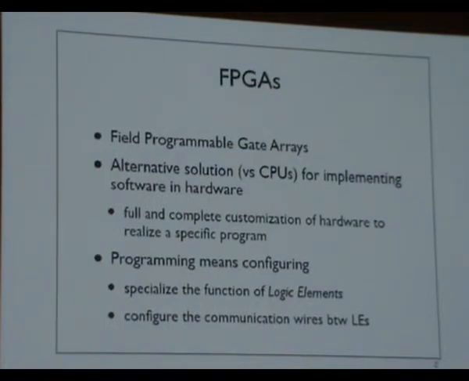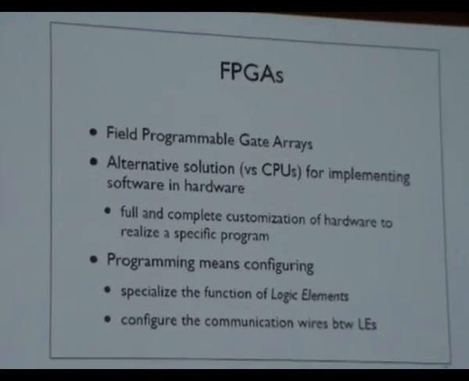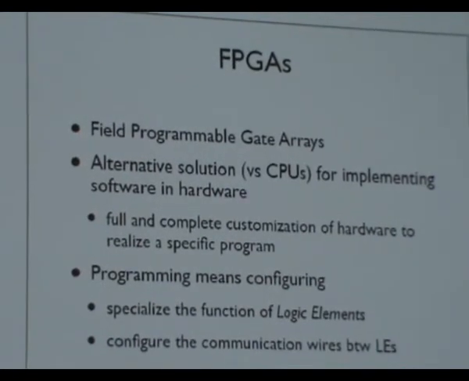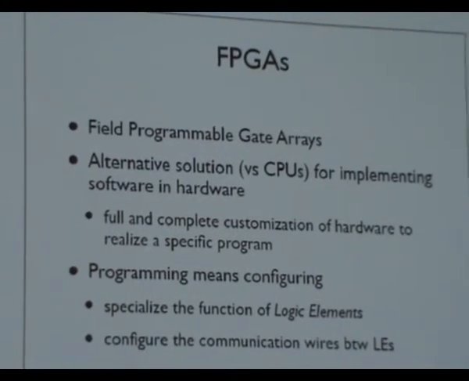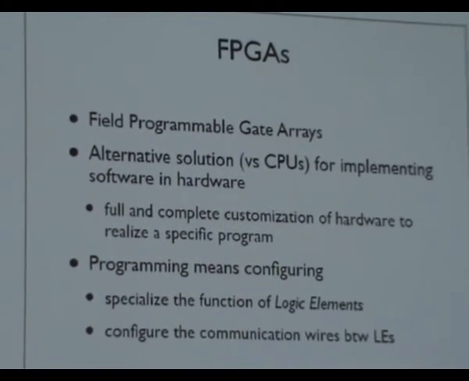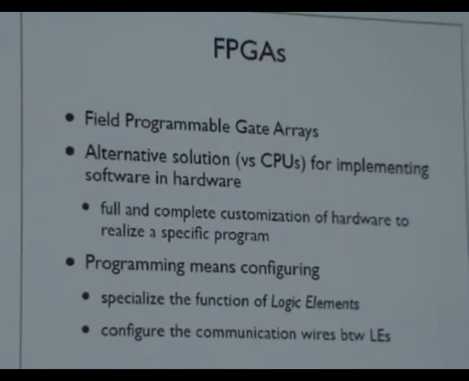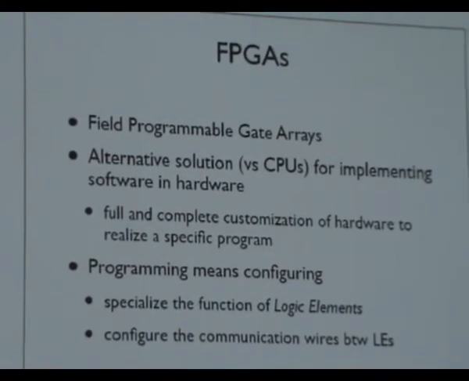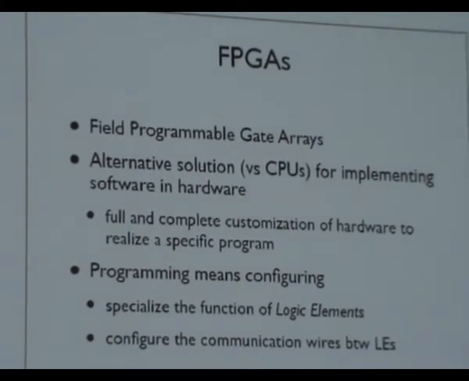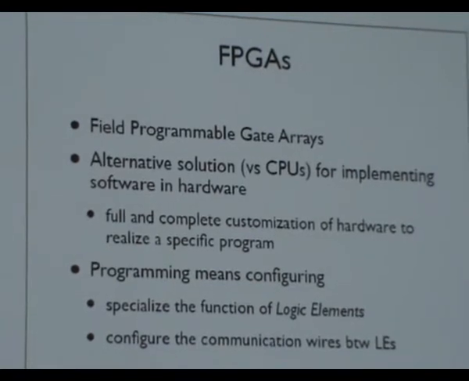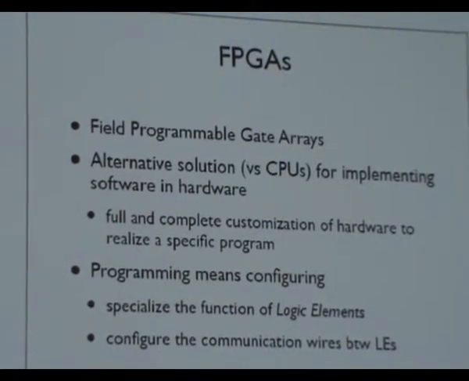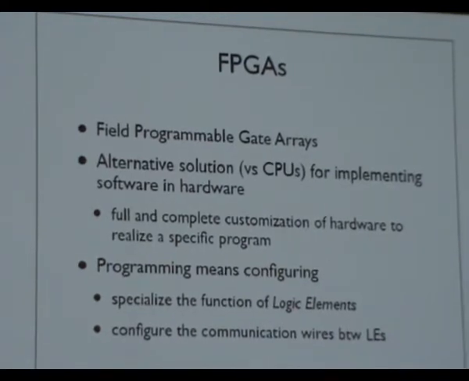Okay. Field programmable gate arrays offer us an alternative to CPUs for implementing software directly in hardware. These really come back to what Paul was talking about this morning, the idea in ENIAC of directly configuring the components of a computer to reflect the computation that you want to perform, rather than implementing the generalized fetch-execute cycle. Essentially, it's a complete customization of the hardware for a specific program. So to program an FPGA, you've got to configure the logic elements, and you've also got to configure the communication between the logic elements.